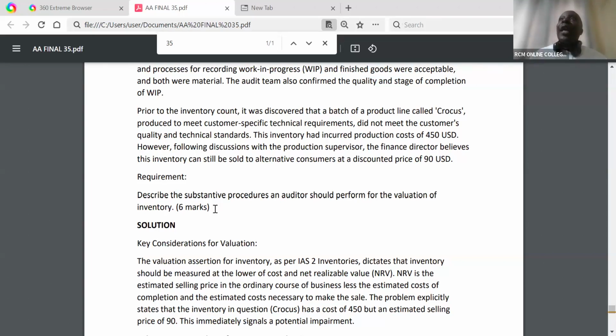Then, of course, we have the concept of rights and obligations. Remember, you can only say, ladies and gentlemen, that you have a right to this inventory if you own them. Inventory is not like big items such as cars; these small inventory items, you will not be having logbooks. You will not be having title deeds. But I would want to know whether you genuinely purchased these items. So I would want to see the purchase invoices, the goods received note copies, etc. I would want to talk to the management regarding their quality assurance processes.